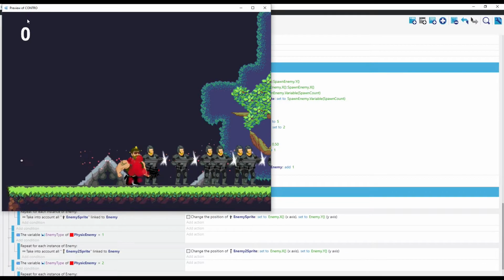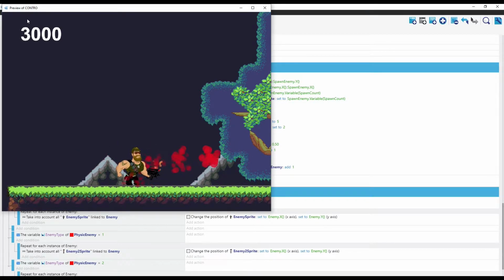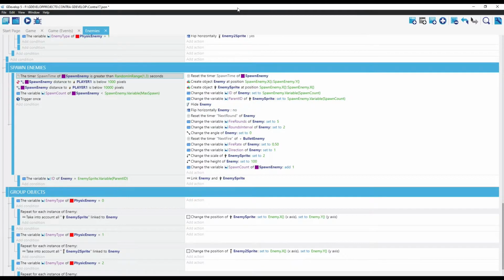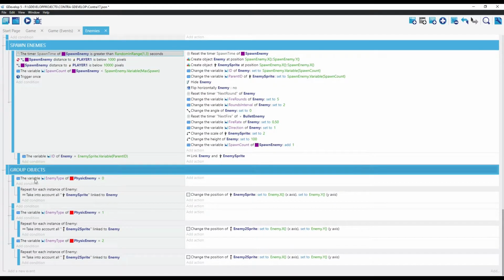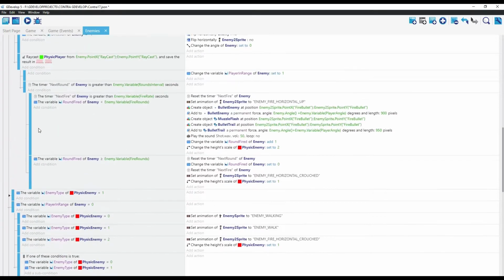But, when you kill one, it seems that you kill all of them. This is the reason why we were seeing such a limited number of enemies. What is happening is that when we are killing one enemy, all the sprites are being deleted. To solve that, we need to perform the action only for the linked elements, sprite and physic.